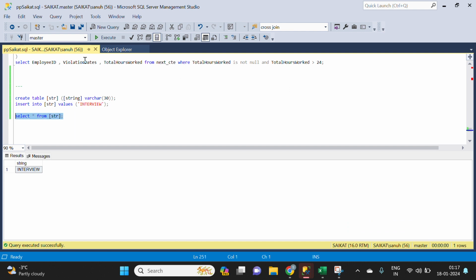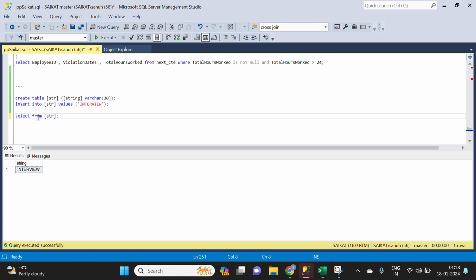So this is our data, and we need to break it into various different rows. That is the intention. So how are we going to do that? Firstly, we will take the length of the string. Here I am going to use an approach which is the recursive CTE. I will show you how a recursive CTE works, so you get an idea, and in various scenarios and use cases you can use it in future.